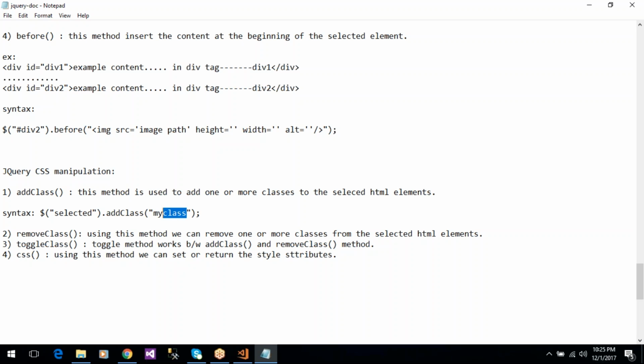So this is the CSS class. When you apply this class, the CSS properties will apply to the selected HTML element, and we can add one or more classes like this: myClass1, myClass2. So like this we can apply multiple classes.